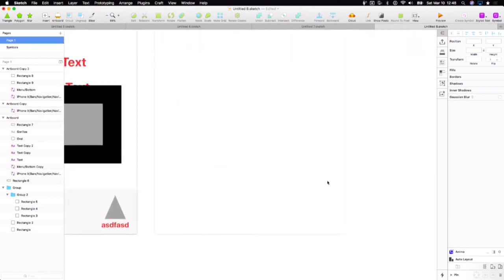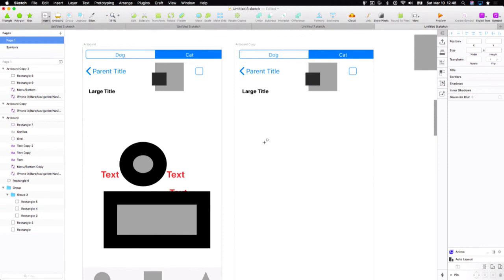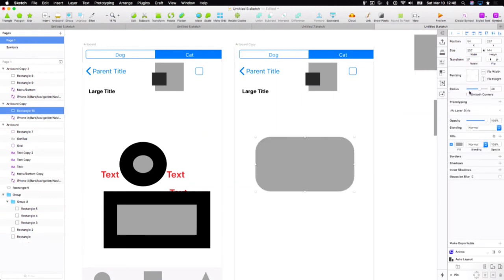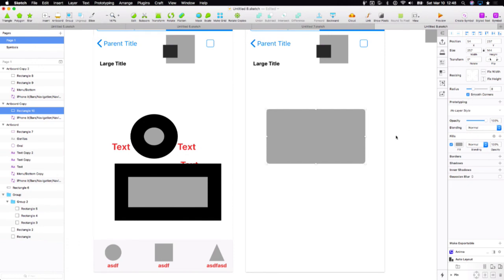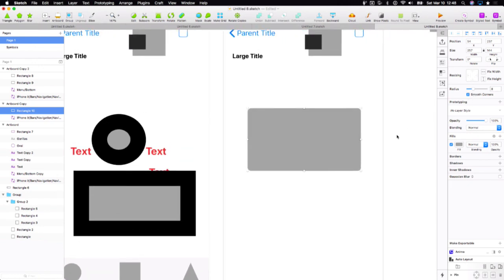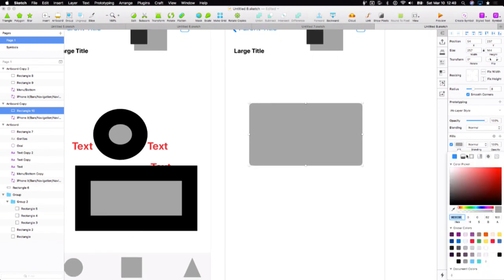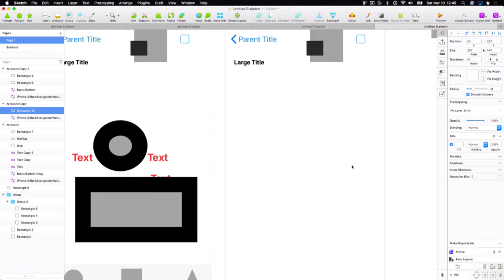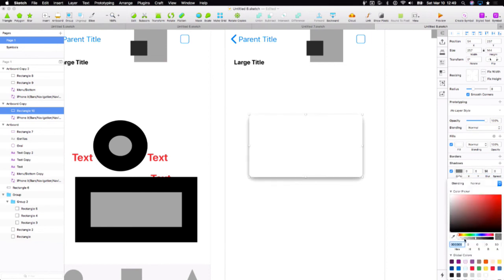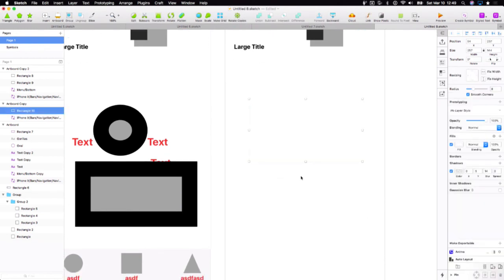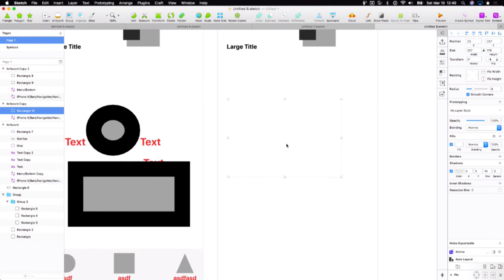What we can do in Sketch though, without a plugin, is let's make a card. So other than rectangle, which is R, if you wanted a rounded rectangle, that squircle thing, is U. And by default, it gives you some kind of border radius. So I'm just going to have it 8. I guess I'll do the squircle thing. Yeah. So I have this, and then I'm going to make the fill this light gray, then have a shadow real quick. Nice little subtle thing, sort of popping out. Cool, got this. And I'm going to make the card about yay big.